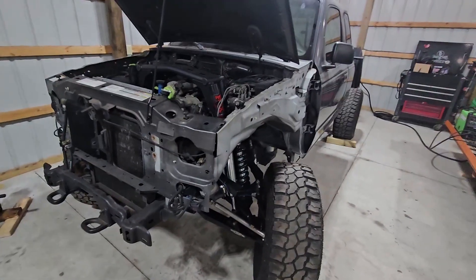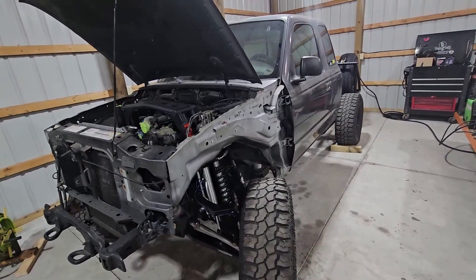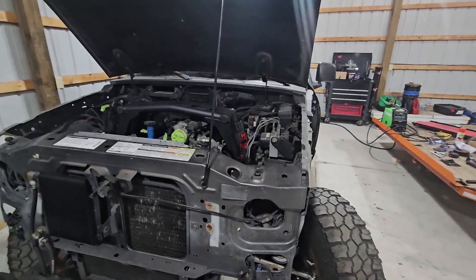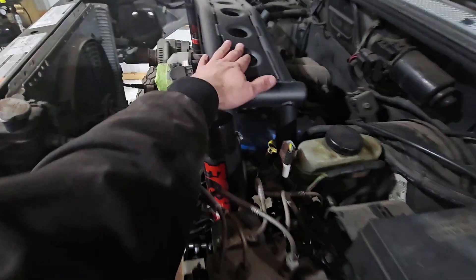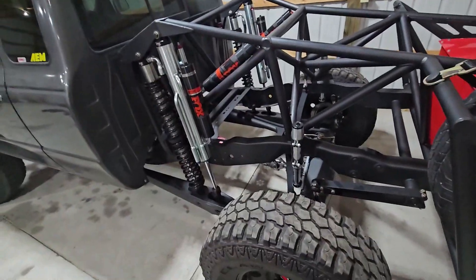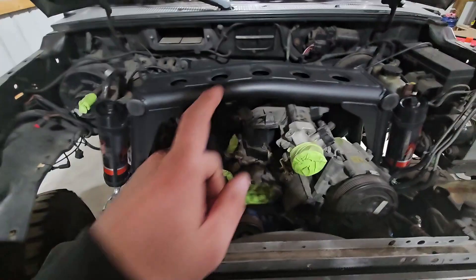I'm putting it back together to a running and driving state in order to putz around and play with it. I'm going to try and be self-disciplined enough to not jump this thing until I get an actual cage in it — which I knew I wasn't going to have money for, because the whole factory dash harness is probably going to get removed and severely sliced down. They fixed the front suspension, the bar across for the lower A-arms, engine cradle for structural integrity, and basically the whole back half of the truck. I brought them a rolling chassis; I got a rolling chassis back. From this point forward, I'm going to get it back up and running with the stock driveline, and with this 4-liter with a cam in it. Eventually I have an M90 to put on here, but that will be later down the road.